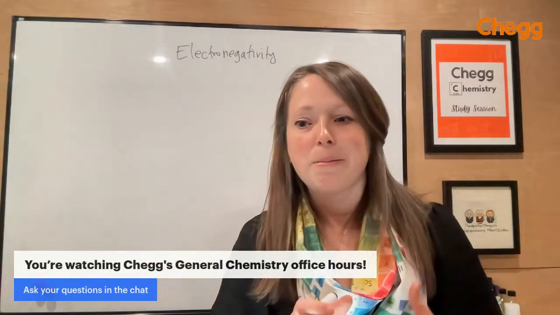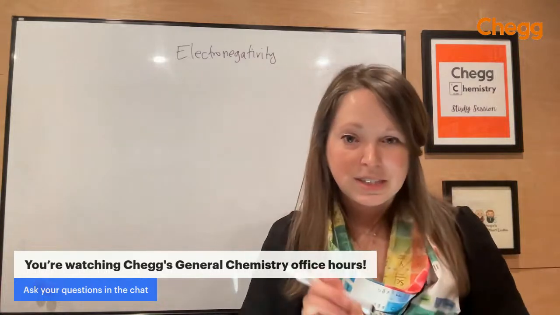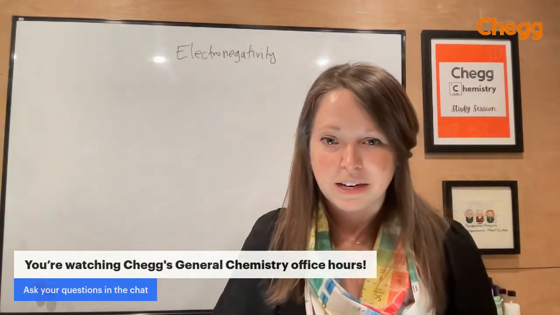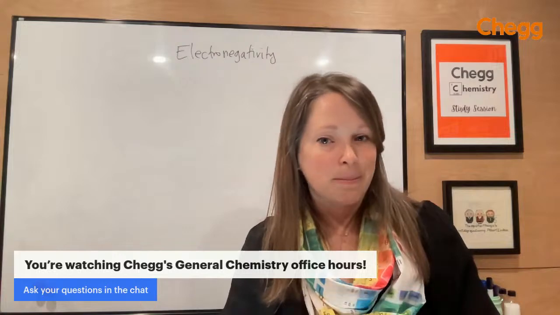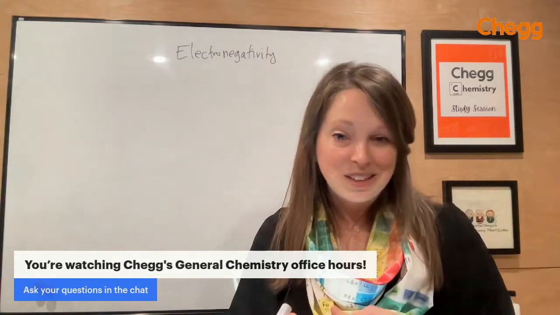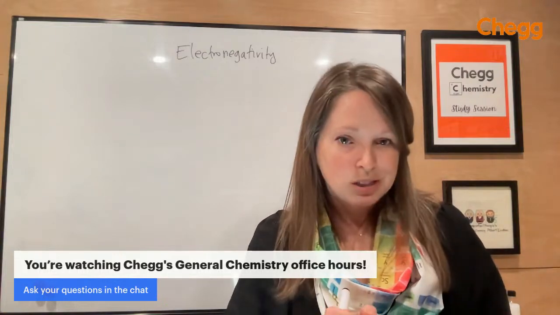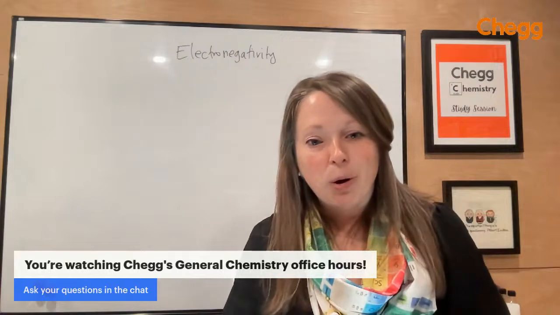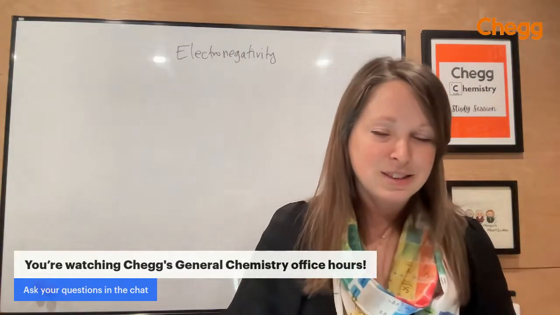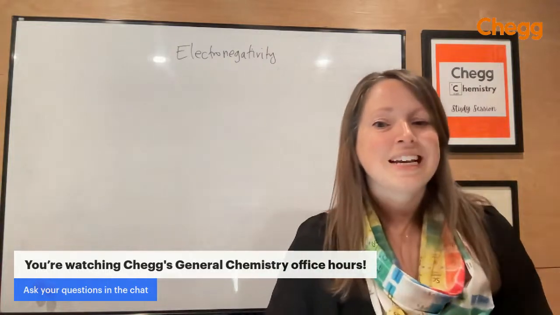So why do we care about electronegativity? How is that going to affect the type of chemical bond? If there is a significant difference in electronegativity, that will determine whether there is a polar or nonpolar covalent bond. So if there is a big difference, so greater than 0.4 in the electronegativity values, then we will see what is known as a polar bond. Okay, that's going to affect all of the intermolecular forces and all kinds of other things.